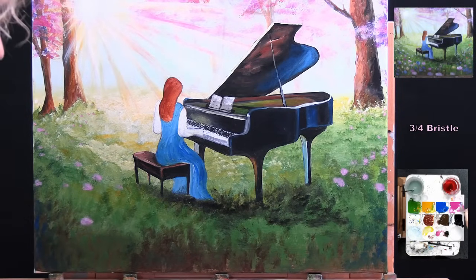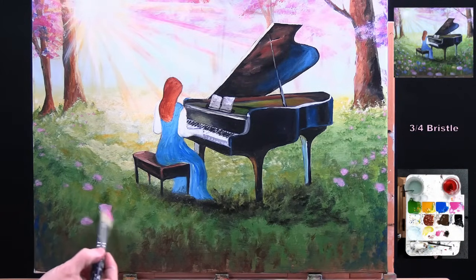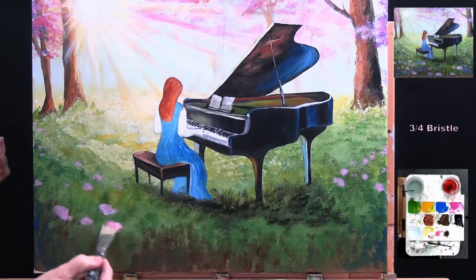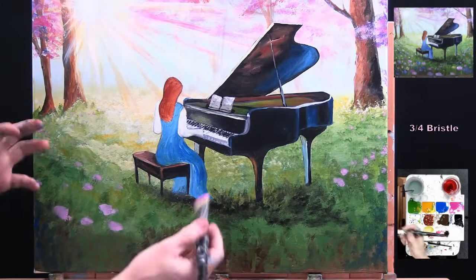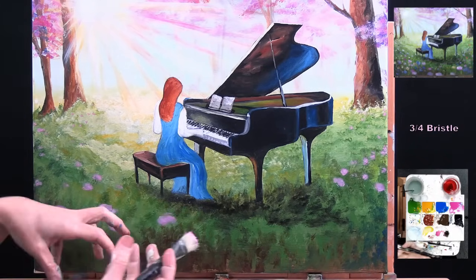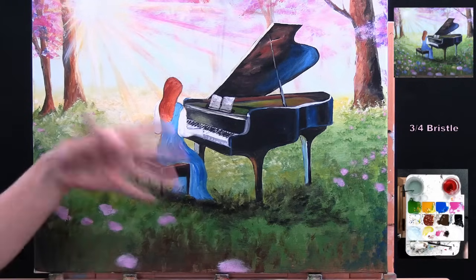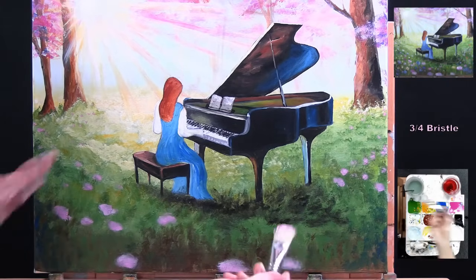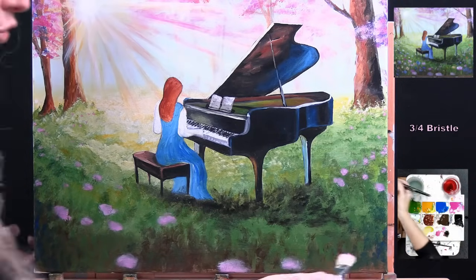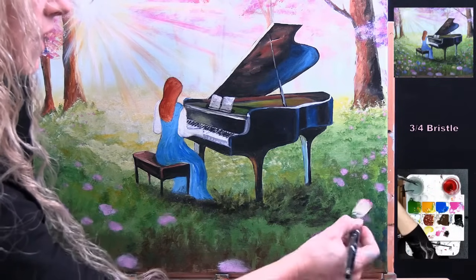I try to not make them super consistent. So that's why I'm using this kind of bigger brush to create these, so that way they won't look too uniform. And as I come in through here, this is where it's going to be closer to the viewer. You could have huge ones that are way bigger than even her, because our POV is allowing us to see these in their biggest form. So I can be really, you know, larger as I come down here.